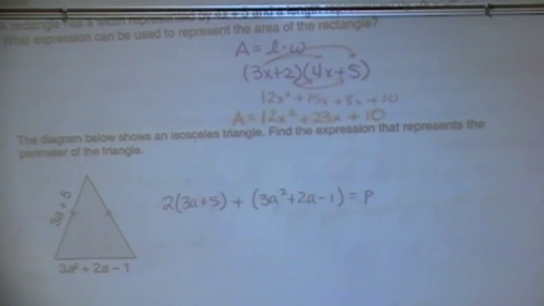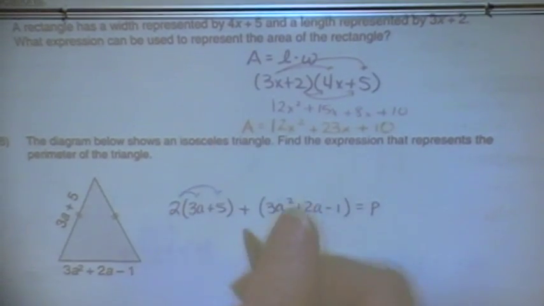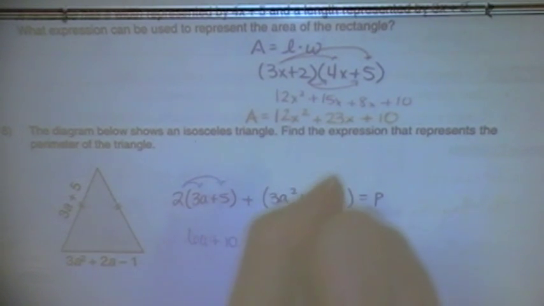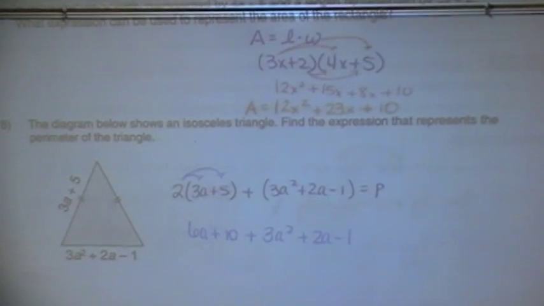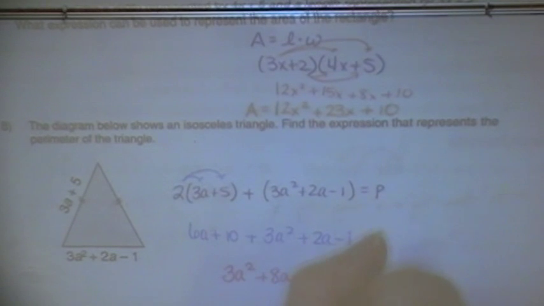So now, according to the instructions, we got to get rid of the grouping symbols. First grouping symbol is there to indicate multiplying. So that would be 6a plus 10. The second set of parentheses I don't really need, so I can just drop those off. I'm going to combine like terms, but I'm also going to put this in the correct algebraic order. So what should go first? The 3a squared. And it doesn't have anything else to go with it, so I'm just going to move it to the front. And then the a's, so it'll be plus 8a. And then 10 and negative 1, so plus 9.